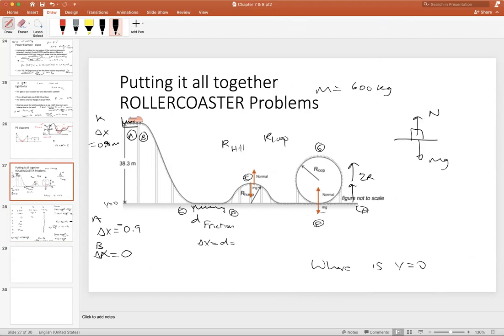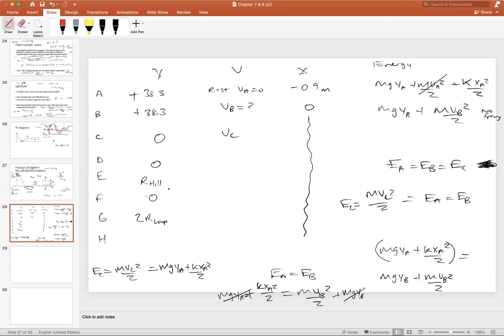Oh, no, that's only assuming there's friction though. The velocity in the direction perpendicular to the track, so if the track's running like this, the velocity going that way, you could find at any point, and the only thing you need to figure out is what Y is. We wouldn't need this N. The N along the friction track is mg. I was being crazy. Like I said, it's late. So G is 2 times R of loop, and H is 0 again. So I figured out all my Y's.